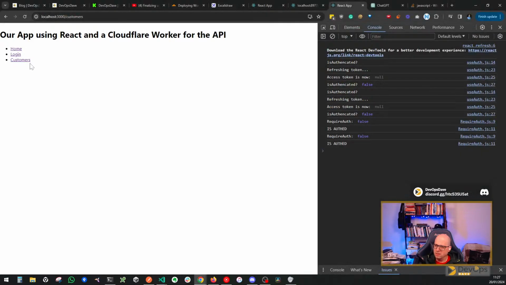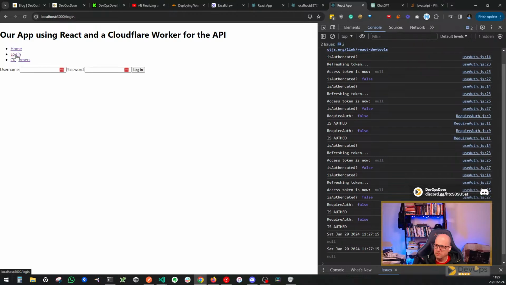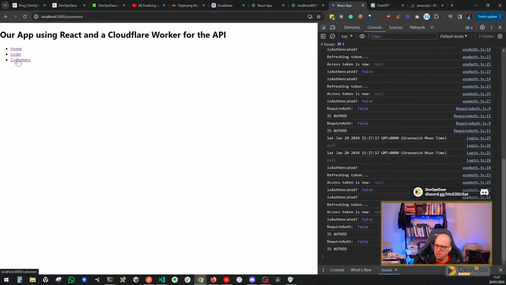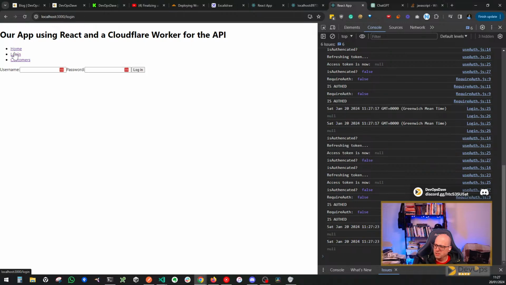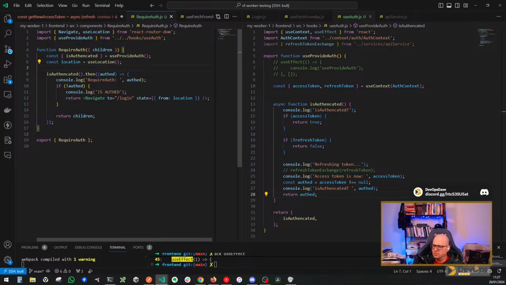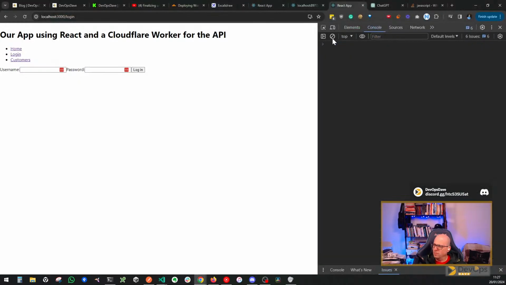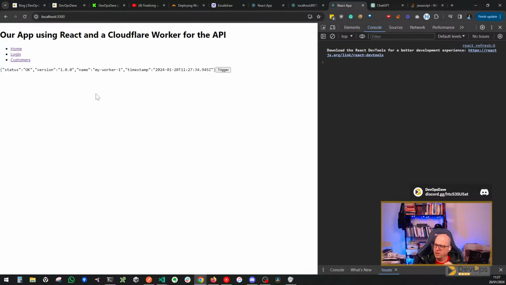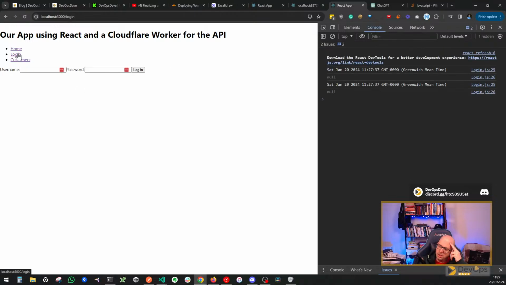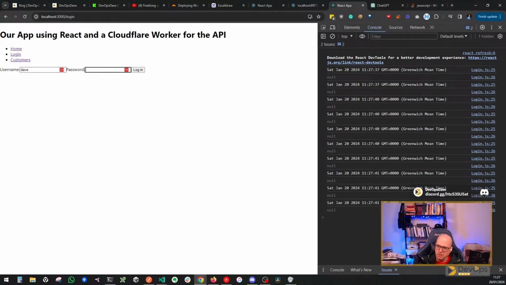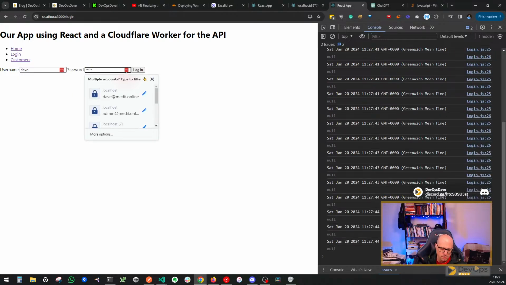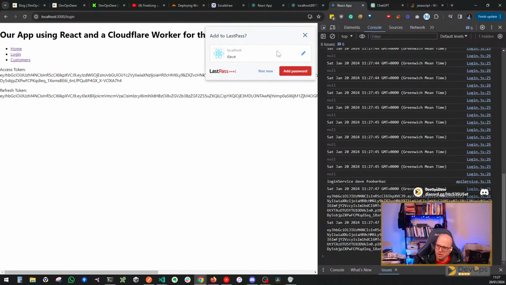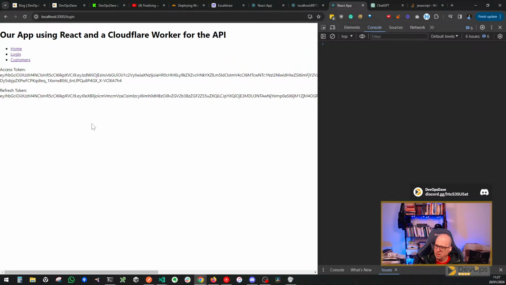So we've gotten to the useAuth. So if we come to customers, login is not showing us. Come on, refresh. Okay, go to login. If we're logged in, we now have an access and a refresh token. We go to customers.